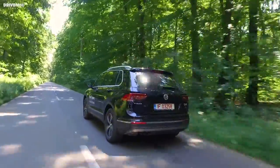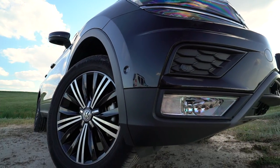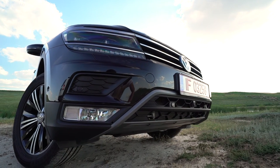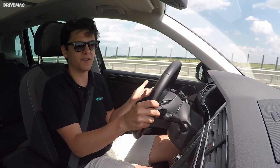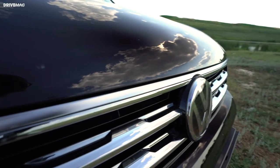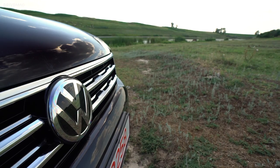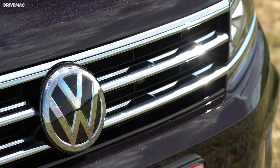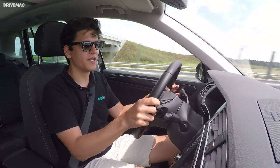Now aboard the new Tiguan, it's very different to its predecessor — they've made it seem more upmarket, not necessarily through the materials used but through the design. A Range Rover Evoque looks premium not because of any specific materials but because of the way it's made to look. The prominent grille — and you should really see it in person — is faux chrome plastic but shaped like that of a Land Rover or a Dacia Duster, giving it a luxurious yet rugged appearance.